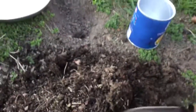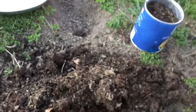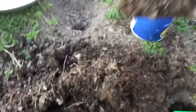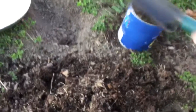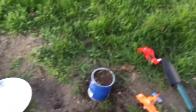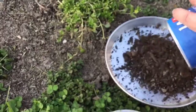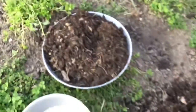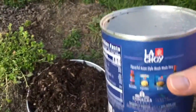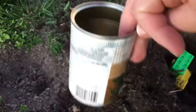I was wondering what I could do with one of these cans. Maybe I can fill it up with dirt. Let's see — I can fill it up and pat it down. It's always fun to pat it down. I'm wondering how many of these cans will fill my big pie pan. Look — one big can filled one big pie pan! I'm going to try the little can now and see what happens.